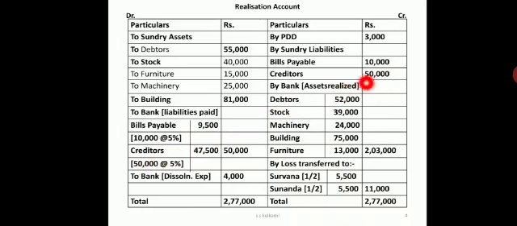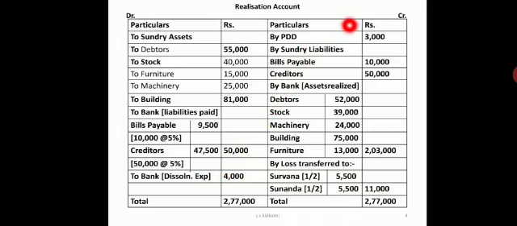Similarly, my total creditors amount to 50,000. 5% of 50,000 is 2,500. So from 50,000, if I subtract 2,500, I get 47,500. So the total of my outside liabilities is 50,000, so they have to be shown separately. After that, whatever dissolution expenses are given in the problem, that is the amount spent for dissolving the firm, amounts to 4,000. I have to record that.